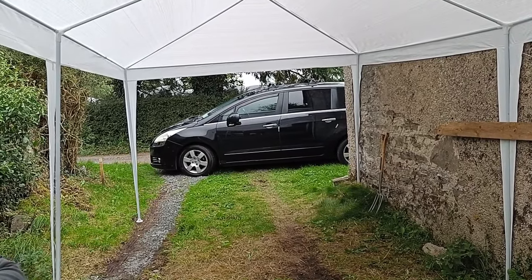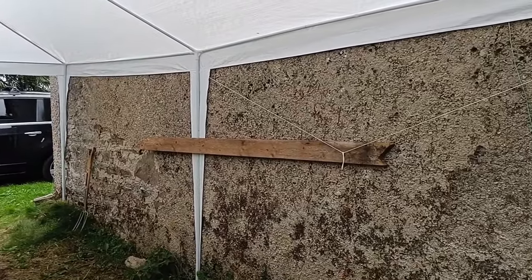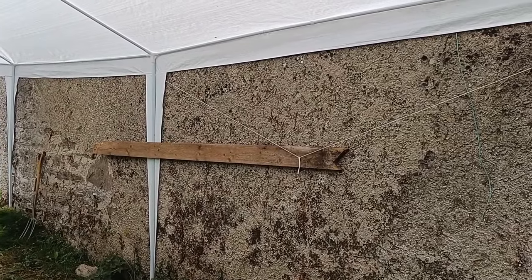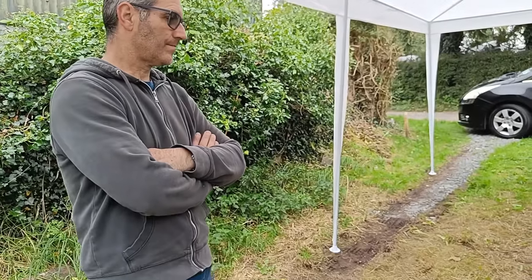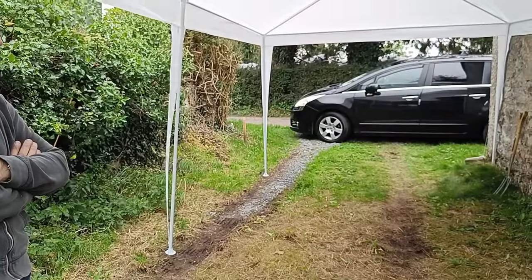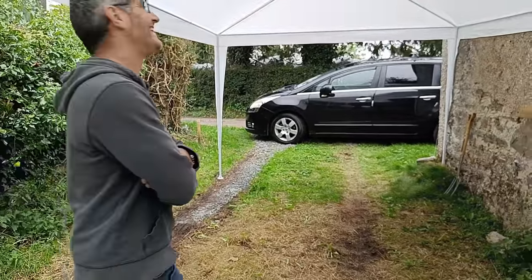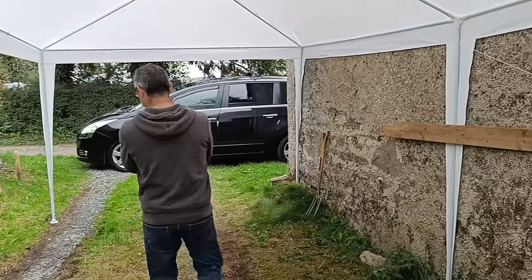We'll see what happens. I'll come back in a bit when we put the side on, and when we've got these three legs secured. And then tomorrow morning when we come out of the tent and this isn't here anymore, I'll update you. That's it for the time being.